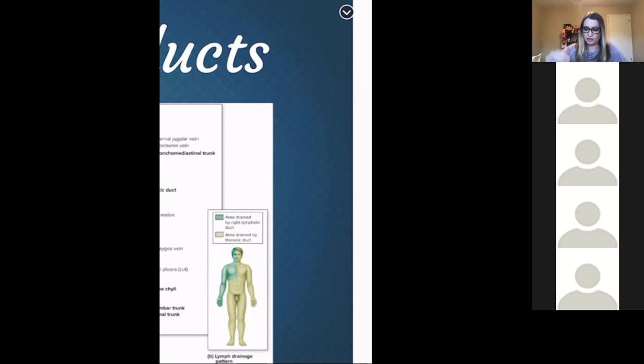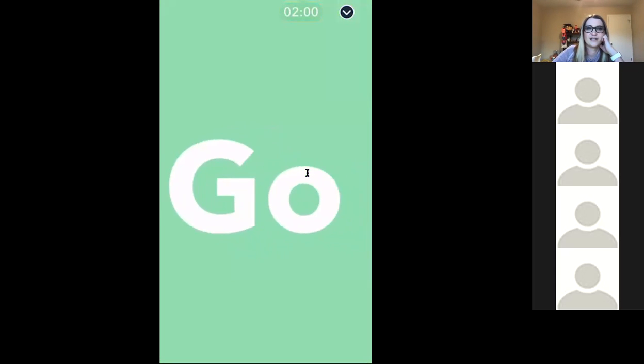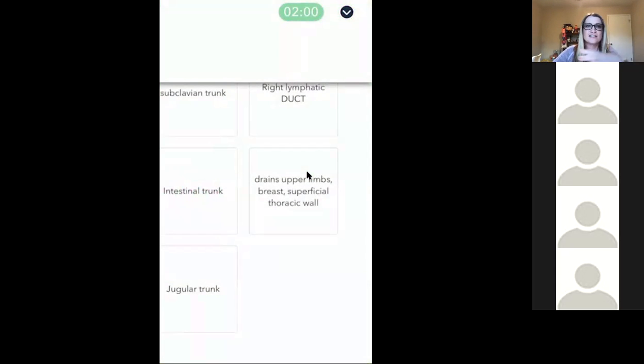So let's look at our tissues, but I think I have a matching activity here. Let's go ahead and start this. You're just going to match some things together. It doesn't let you make wrong matches. If it's wrong, you can correct yourself. On yours, I'm not going to match it so that you just see all those choices. But on your screen, where you're logged into Nearpod, you can go ahead and start matching these.